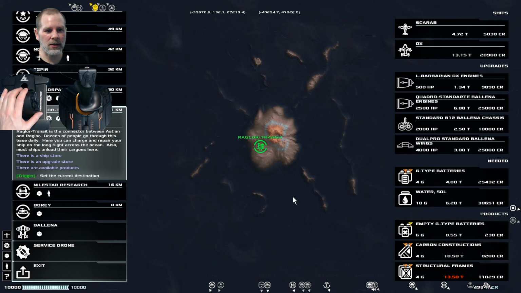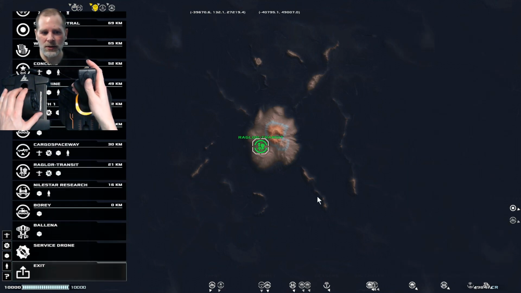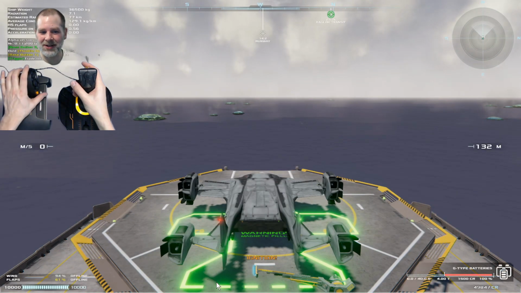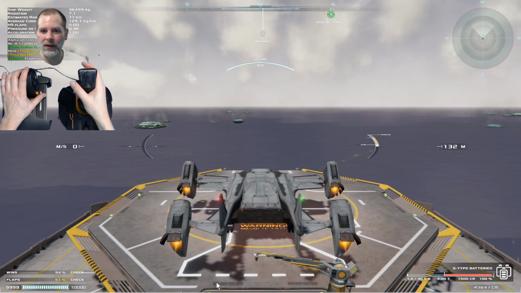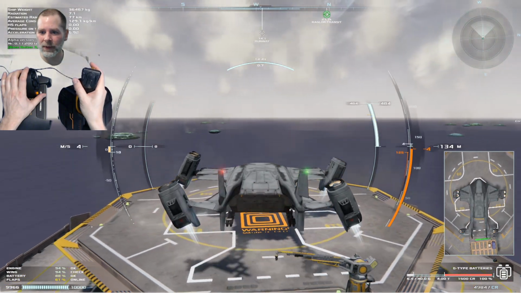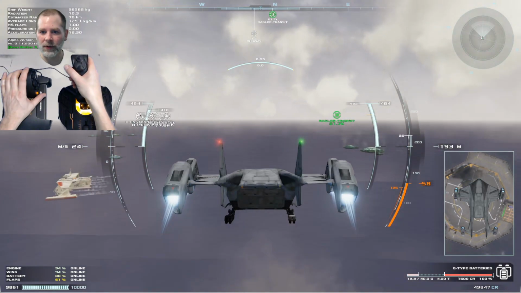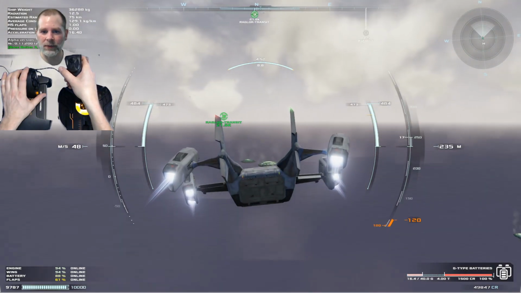So we're gonna set this as our destination, just so that we can come on. Can you get out of here? Thank you. Set that as our destination, and we can take off for that. There we go, Raglore. All right, let's get going.